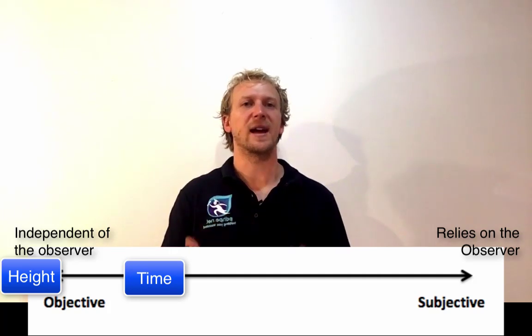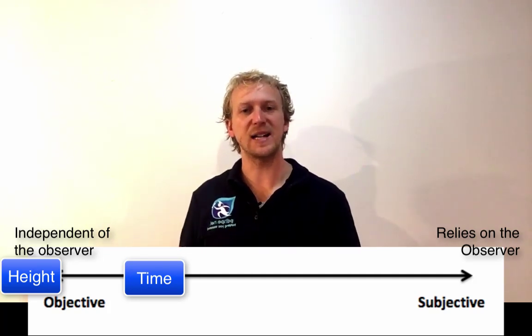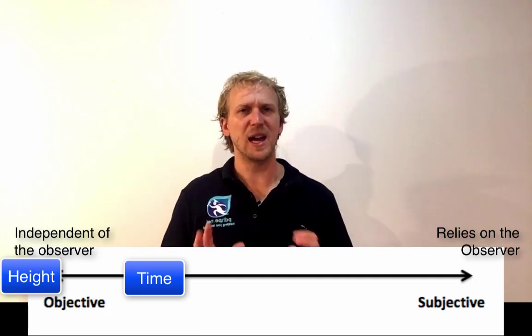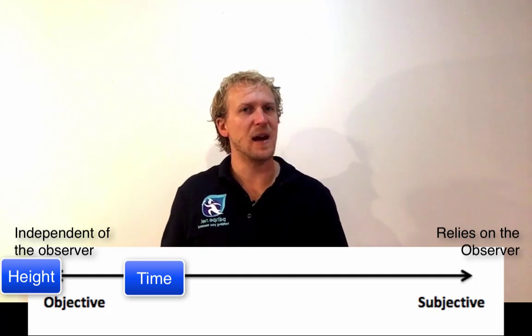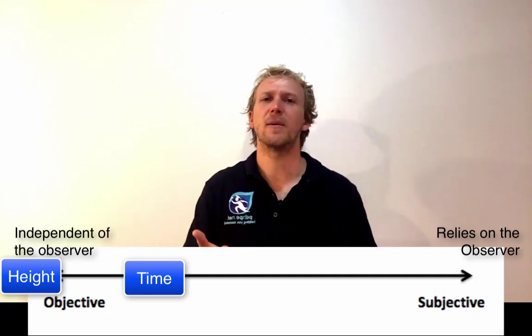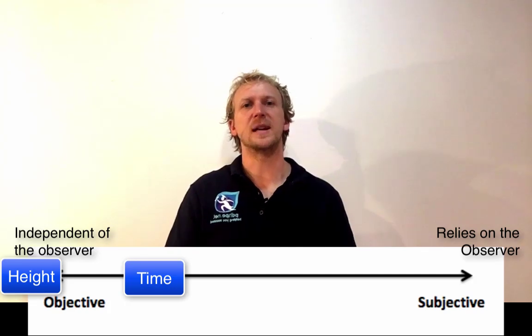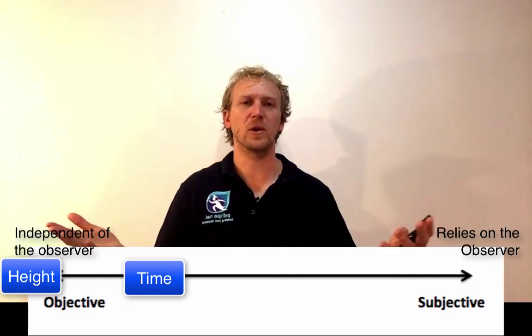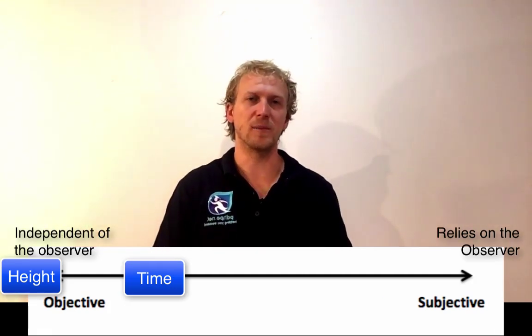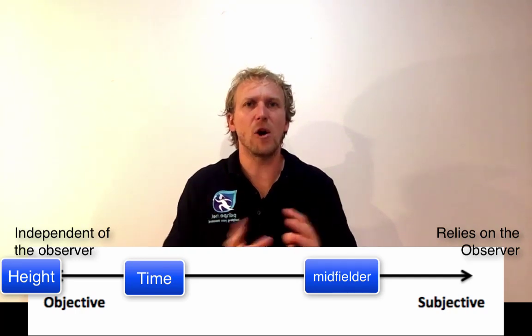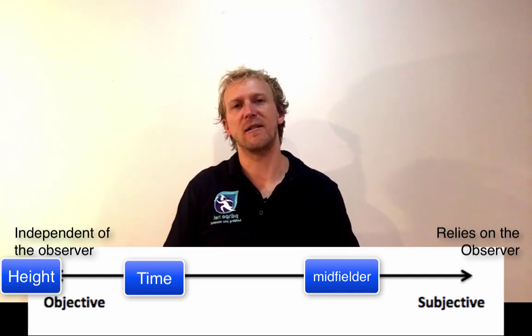And it's about what they are seeing, and it relies a fair bit on the person who's measuring it, even though it's still fairly objective. And then you're going to continue to shift when you're looking at someone who plays football, for example. If they're not the one shooting and scoring all the time, say they're in the middle of the park or in the middle of the field, their role is different, and so you actually judge their performances.